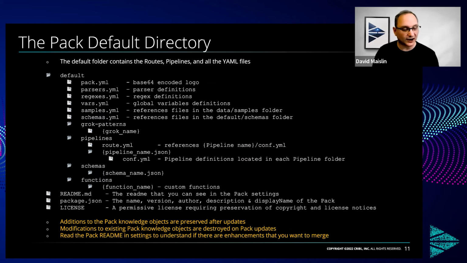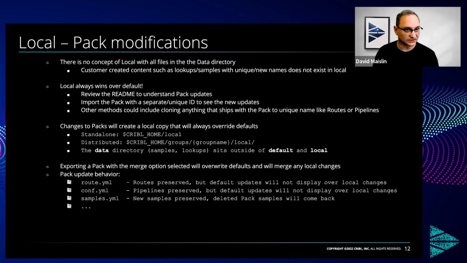So be careful there and read that README file that's in the pack settings so you can understand what things are out there. And I'm going to talk about how to get around these types of challenges. Again, there's no concept of local in the data directory in a pack. When there is local, like for pipelines and routes, local will always win over default.